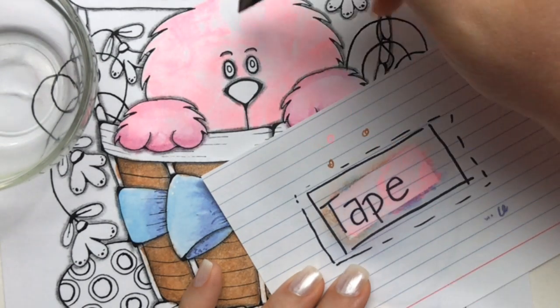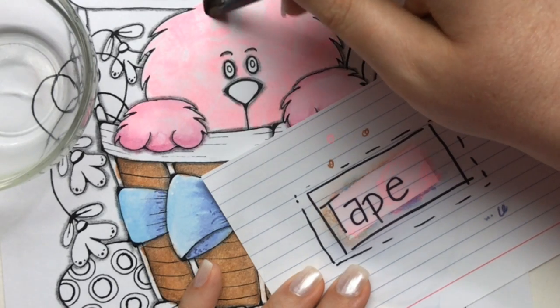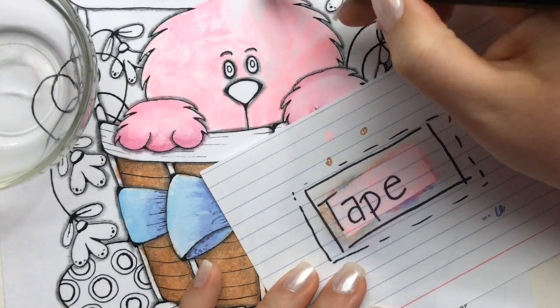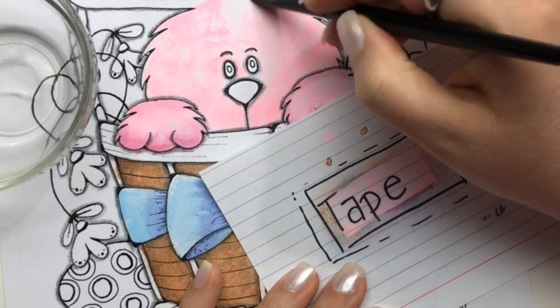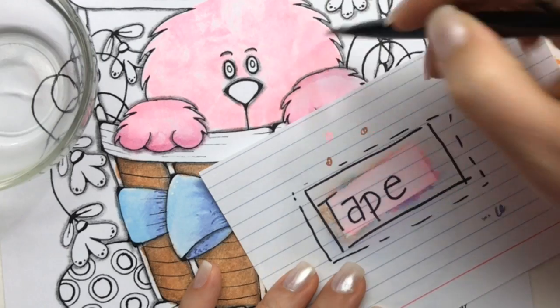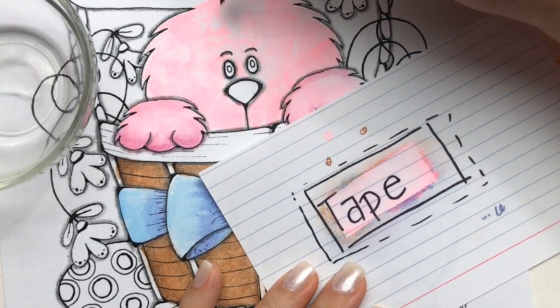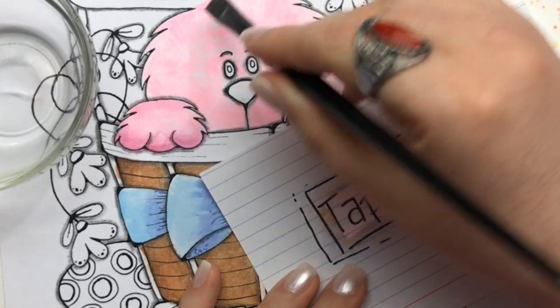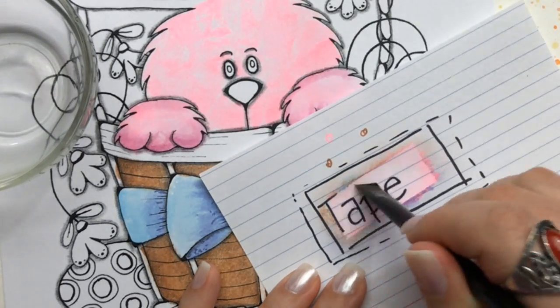And this is, of course, just layer 1 here, so we're going to be building up some more colors and tones as we go here. Don't want our little bunny to look splotchy, which is kind of looking splotchy over here right now. We're going to fix that.